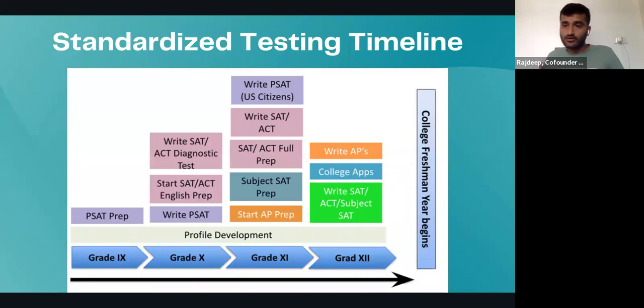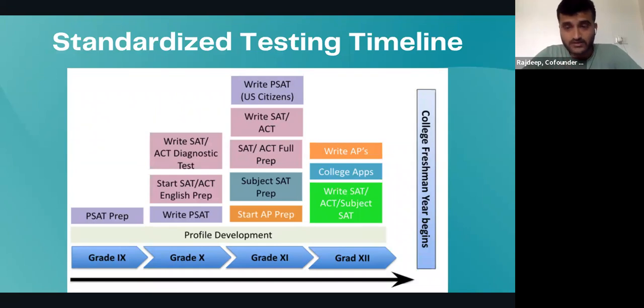SATs. If in case you're already in grade 11 and you haven't done it, start doing it at the earliest possible. Just an important suggestion or information that I would like to share here. I hope most of you are aware, SAT is changing the pattern starting next year, March. So March 2023 onwards, there'll be a new SAT pattern which is coming into existence, and the old pattern will go away. And hence, our strong recommendation for all the students who want to write SAT is they should finish it this year. That means you have August, October, and December, the next 3 test dates which are available.